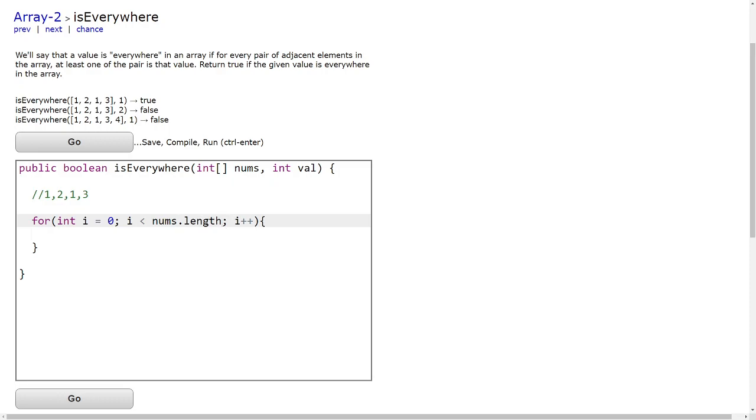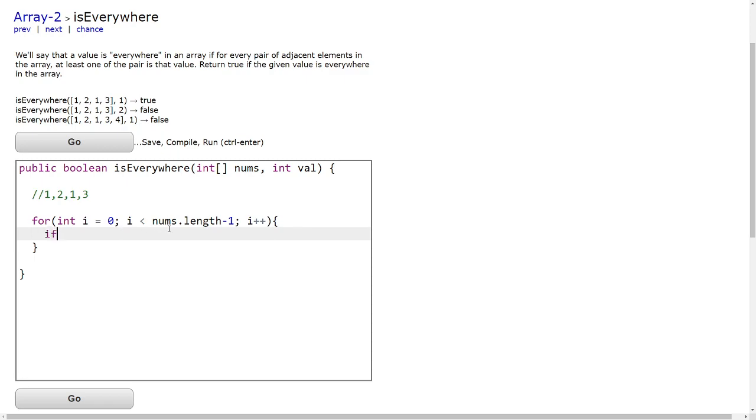Before I continue, it's important that we're not iterating until the last element in the array. We're actually iterating until the second to last element. So for example, here in this array containing 1, 2, 1, 3, once we are at this step, we're evaluating this pair of numbers, and we're at the index 2, so 0, 1, 2. We do not want to go to the next number, because if we are at this number and we want to check for the next number in the array, then we will get an array index out of bounds error. This is why we are only iterating through the array until we reach the second to last element.